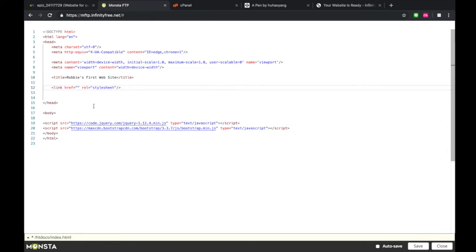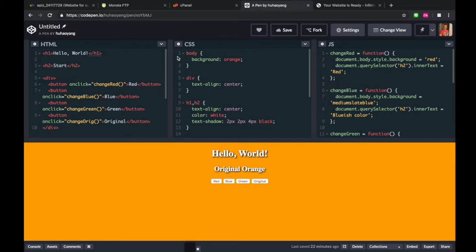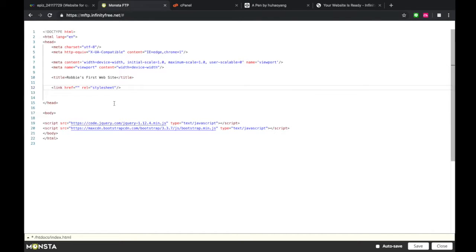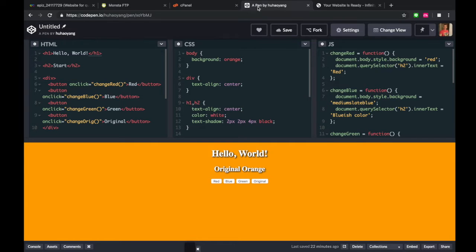Now, I want this thing right here. And this is going to be my CSS. Look over here, CodePen. I need to have a file of CSS. Yes, I know I could put it all on the one web page, but I want to show you a little bit of detail. Okay, so we're going to have a page for this, a page for that, and a page for this. Now, everything runs off the HTML. The HTML page will reference this, and the HTML page will reference the JavaScript.